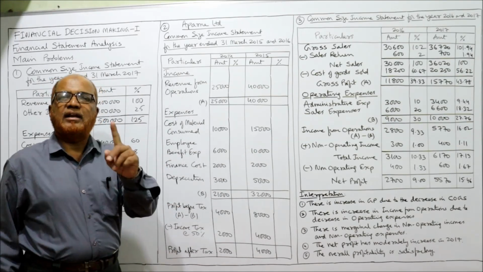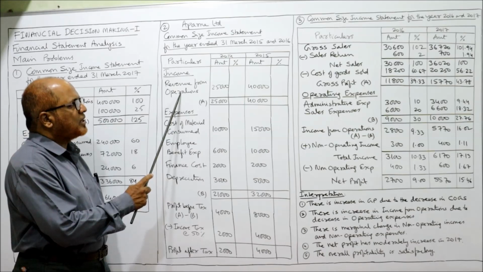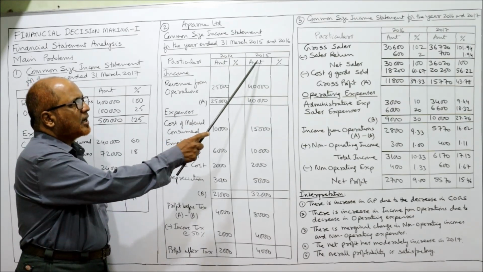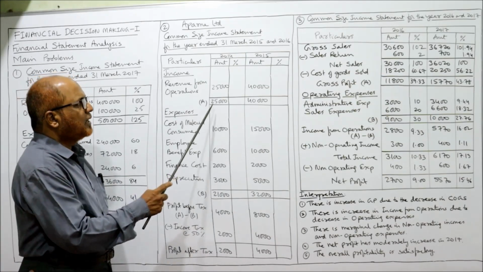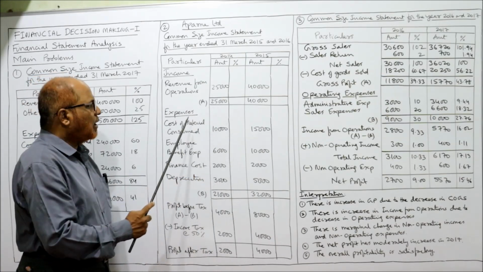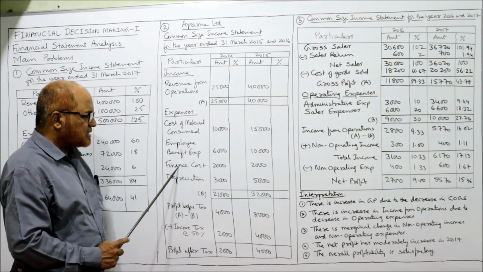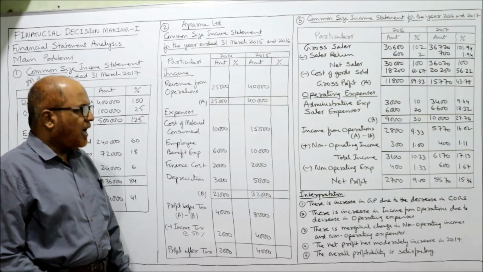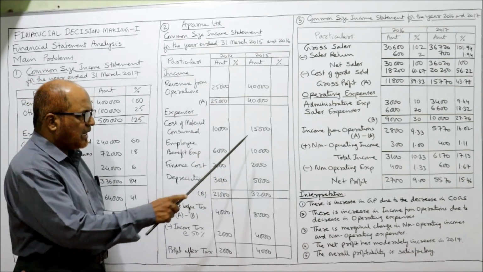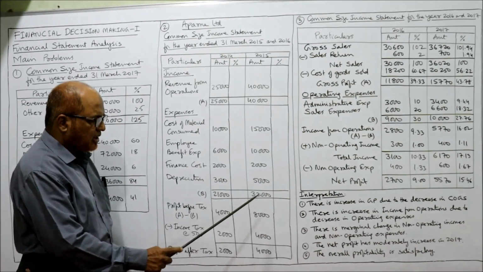Income. Only one income is the revenue from operations. So revenue from operations last year 25,000, current year 40,000. Given in the problem, same thing I have taken. Now A is the total. Now expenses: cost of material consumed, employee benefit expenses, finance cost and depreciation. These are the 4 expenses, and respective amounts I have taken for the last year and current year. The total expenses are 21,000 and 32,000.